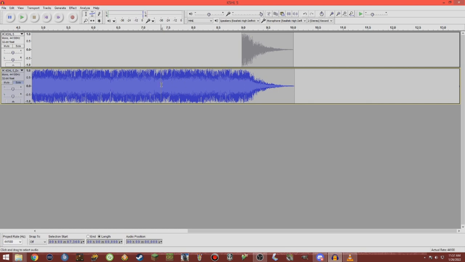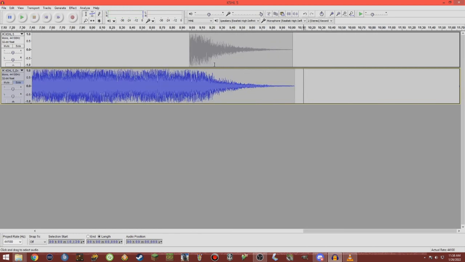Now right here at the 9 second mark, watch the line. When it hits the 9 second mark, that's where your release will play. So let's listen to it. Nice and seamless. Now is it a little longer? I think the release, no, that's actually pretty good, right at 10 seconds. Now what'll happen after 10 seconds, the horn will cut. It'll just end, it's done, it'll just stop.